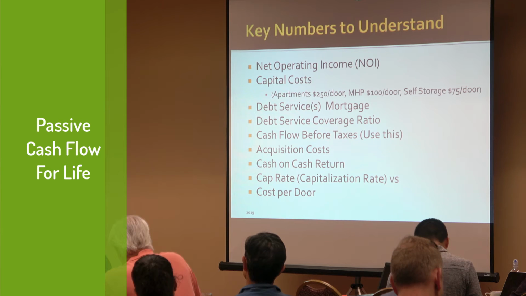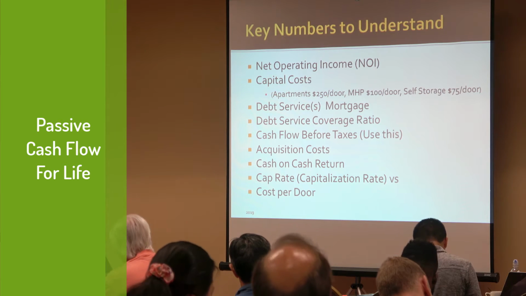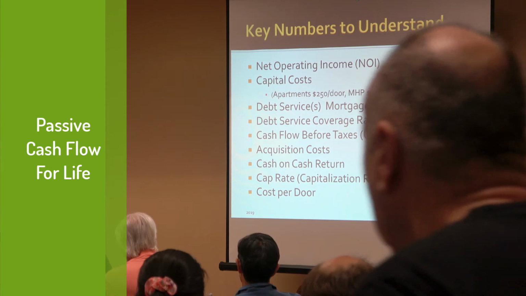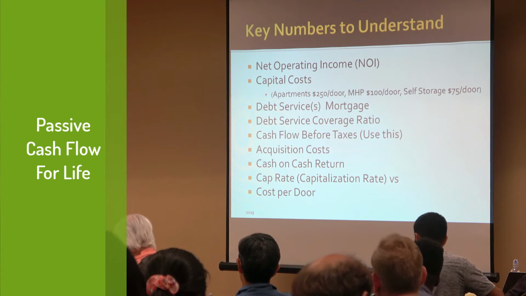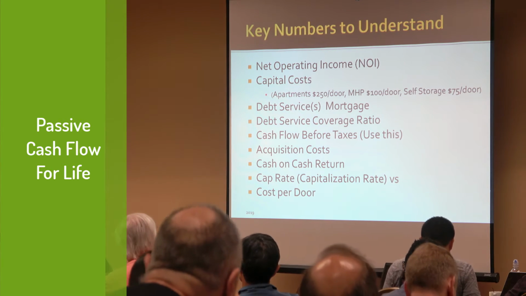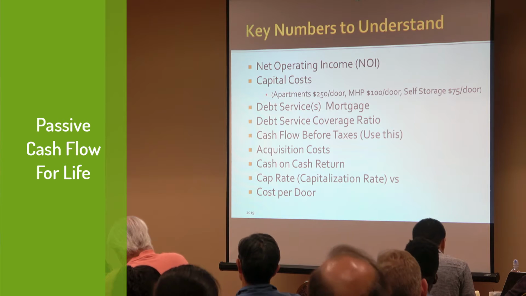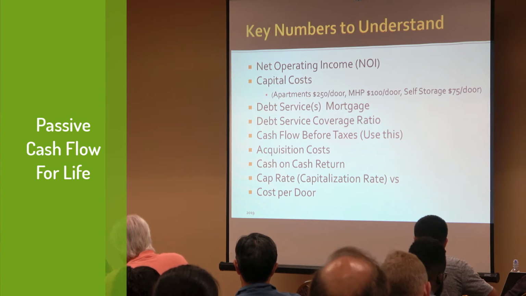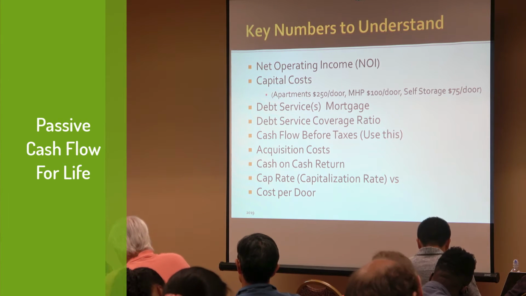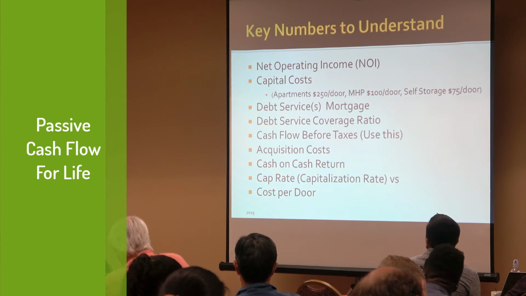Most banks won't lend on a DCR that's less than 1.2, 1.25, pushing it now. They want 20 to 25% left over. And frankly, I won't buy unless I can get something like that. Now, it may not be that in year one if I'm having to do a lot of work, but I certainly need to be there by year two. So the DCR basically describes how safe the loan is going to be for you and for the bank. Banks, when you have more than one property, they're going to look at your global DCR to see what your whole portfolio looks like.